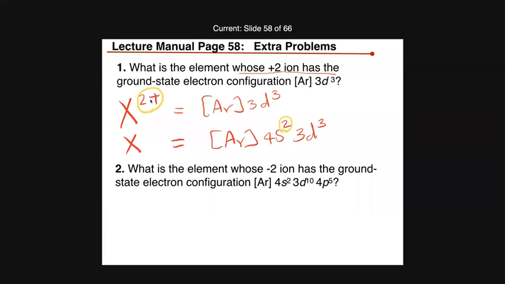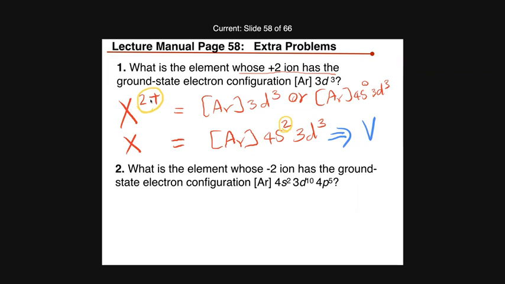On the other hand, this given electron configuration can be written as Ar 4s0 3d3 that we saw earlier, but it omits the 4s0, so that's why you see only 3d3. So the identity of X needs to include 4s2. If you look up the periodic table, Ar 4s2 3d3, you are going to see that X equals vanadium. So that would be the element X.